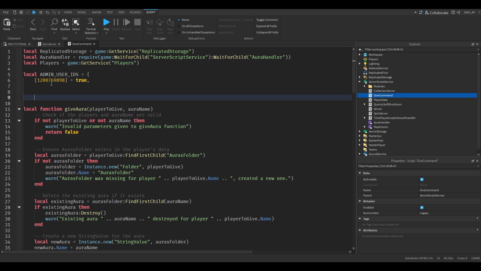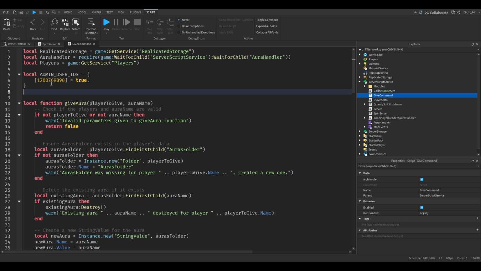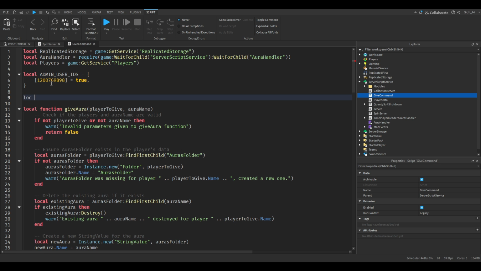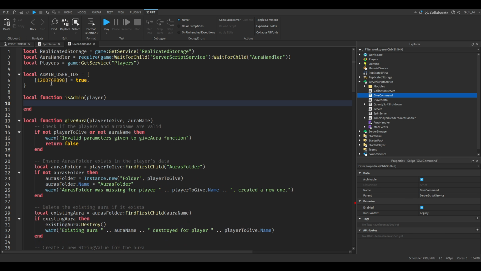The next function we're going to do is a local function to check if a player is an admin. So isAdmin, with the player, because we need to check it on a player. Then we return the admin user IDs table, indexed with the player's UserId.